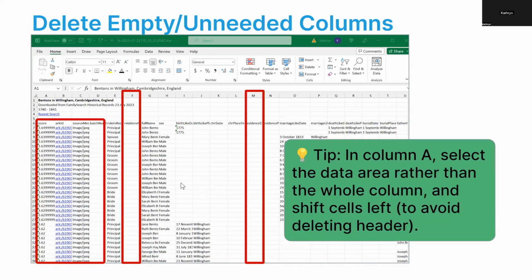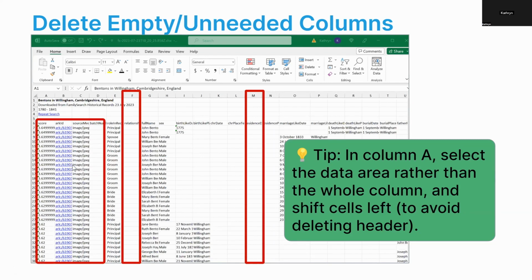And again, remember, we've got our original spreadsheet if we need to go back to it. Here's a little tip if you're not familiar with doing this in Excel. If I had deleted column A, guess what it would have done? It would have deleted all of column A, including the cute heading that we made, and that's not what we wanted. So if you want to delete some columns, but only delete part and not maybe some stuff at the top, you actually can select all the data that you want, and then when you click delete, you're going to have a choice to either delete the whole column or just delete the selection and shift the cells over.